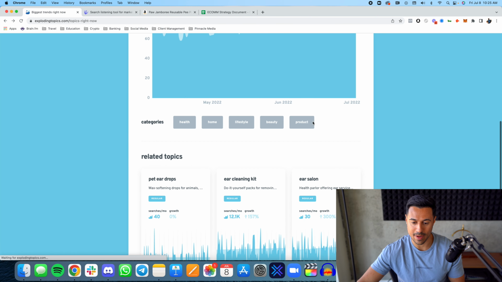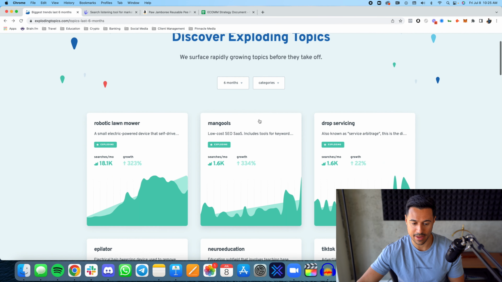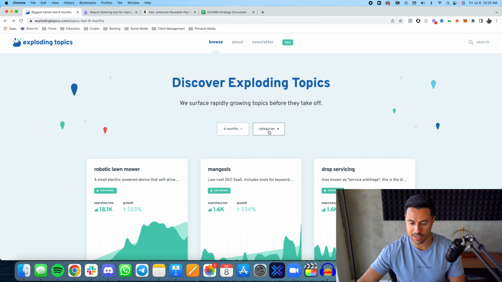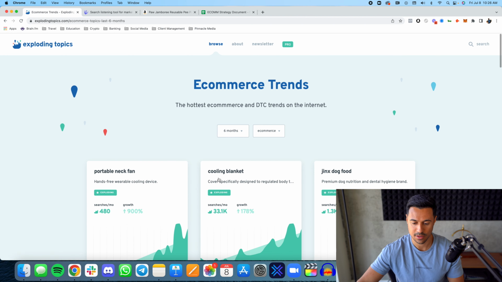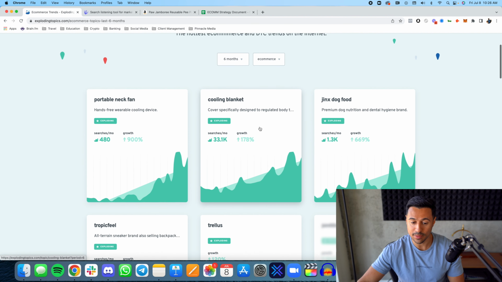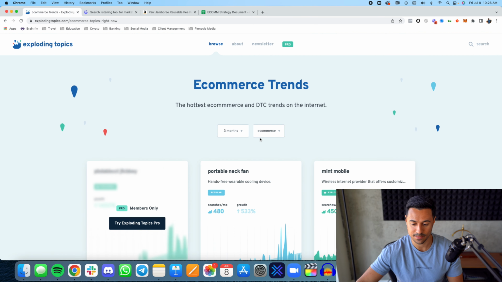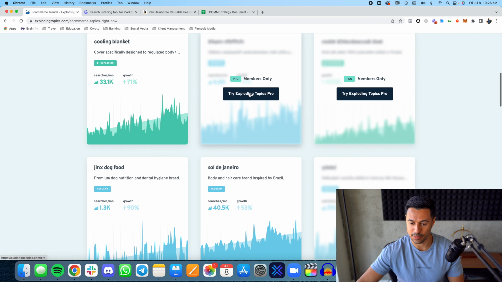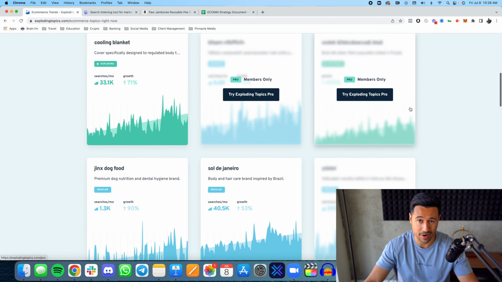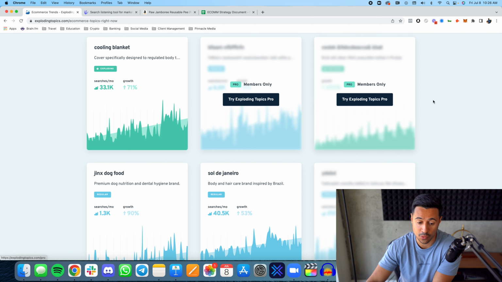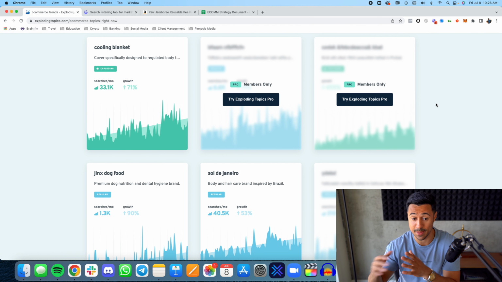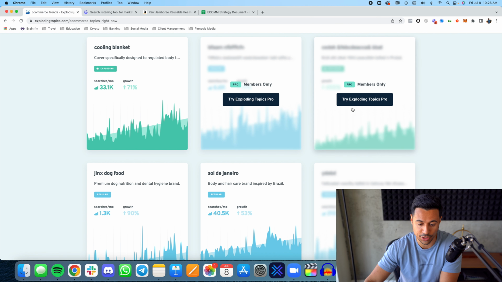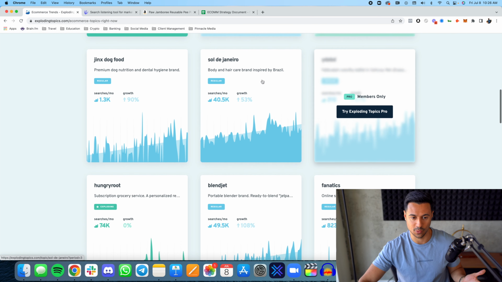So let's go back to the main page. So 6 months, again, we'll click e-commerce. You can see cooling blankets are definitely on the grow. This is the last 6 months. Let's go to maybe 3 months. And then obviously, if you want to try their pro version, it'll basically give you an option to upgrade where you can see all this information. Probably a very good option for a lot of you e-com brand owners who are people that maybe want to jump on trends, build stores, build them up to great heights, and then sell them. If you're into that, this is definitely a really good tool. So again, you can see how this starts to work, okay?